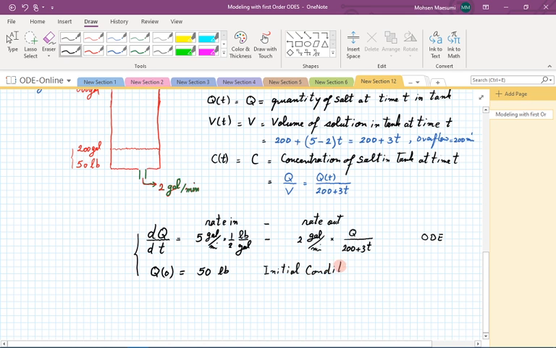Pretty much in all the problems in this section, you need to pay close attention to a statement in the problem giving us the initial condition, which we are going to abbreviate to IC. And these two together form something called an initial value problem, abbreviated to IVP in mathematical circles, which refers to a differential equation with an initial value.